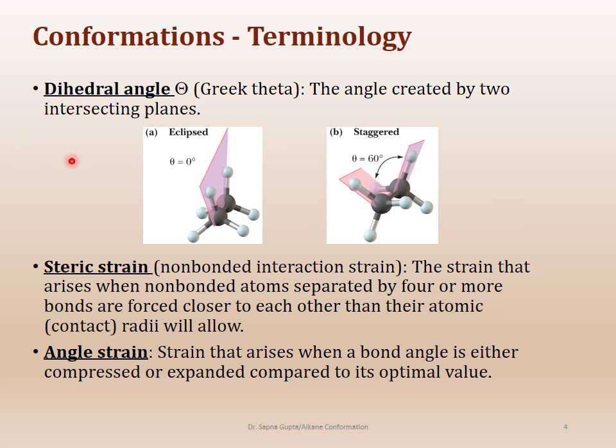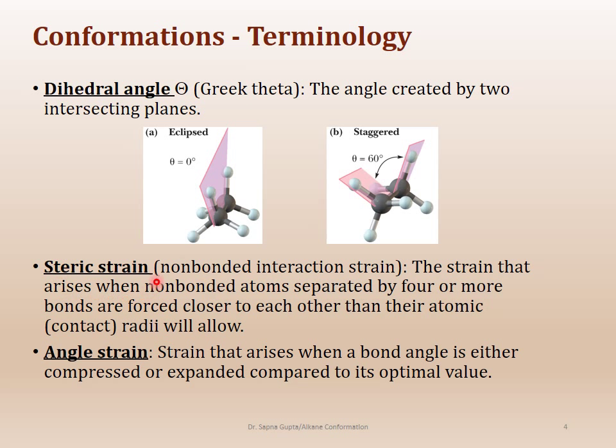All right, still a little bit more. Dihedral angle, and the dihedral angle is the angle that is between two of the closest atoms that you can see from one side, and so it's not on the same carbon because remember on the same carbon the angle is always going to be 109 because it's sp3. So it's actually the atom that you have on the first carbon and the second one that are closest to each other. So what is the angle between them? That is called the dihedral angle.